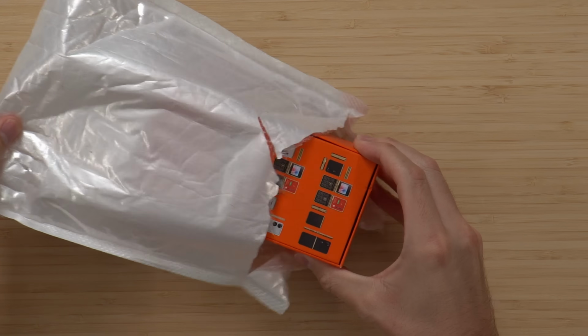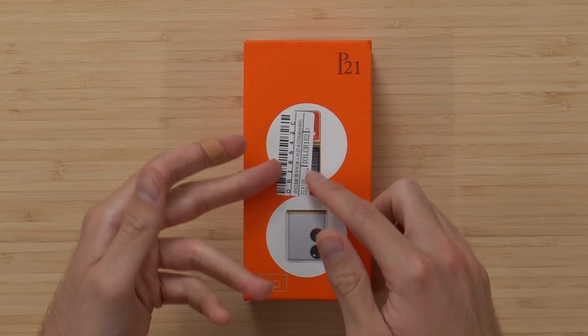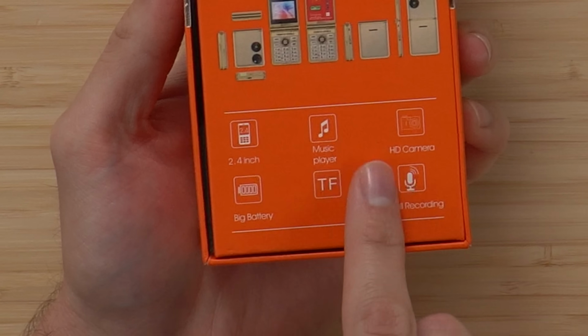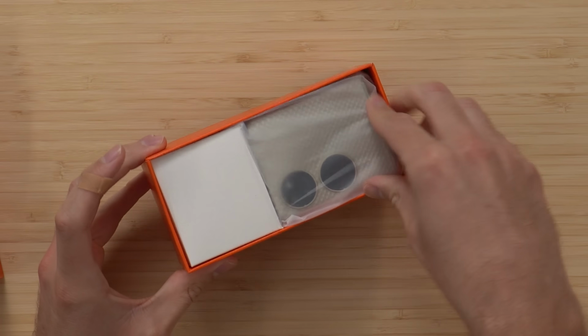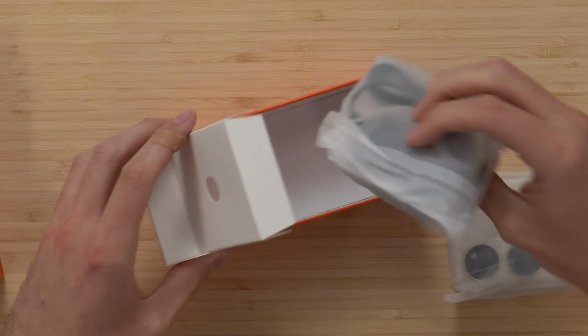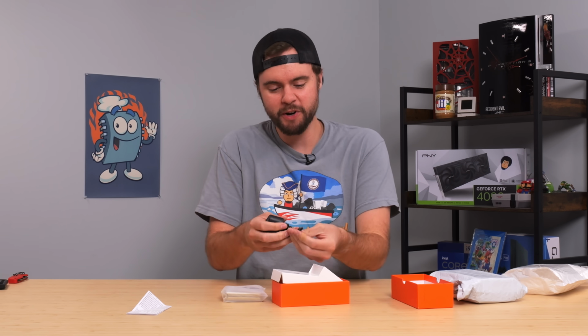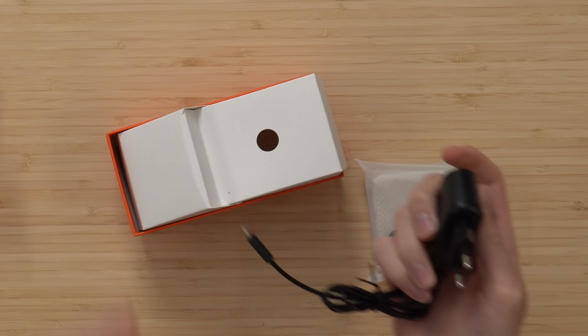All right guys, phone number 1, and this box is, oh my goodness. I'm even more confused. It's a P21, half the photo is covered by the sticker, and then it shows multiple different designs in the back. Music player, HD camera, big battery. Oh, I'm glad it's got a big battery. Oh my goodness, what? What is this? Also, we have, I guess, a charging cable. Wait, what? Are you serious? We're in 2024 and we're using micro USB, and also, this is not even a US charging brick.